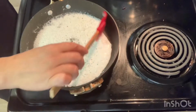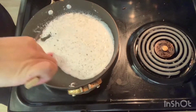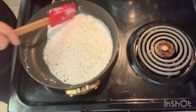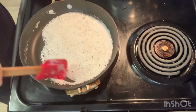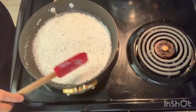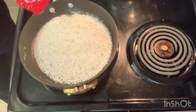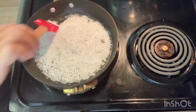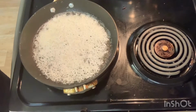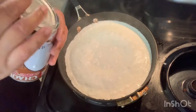Then now we're making the coconut toppings. I don't know how to call that one in English. You guys can drop the comments below if you know how to say this in English. A coconut lunok. So I had to put to make this other one.